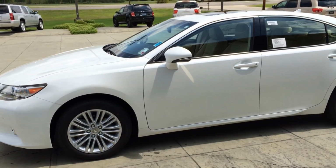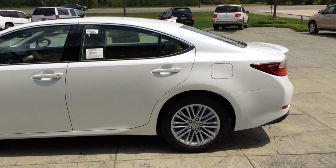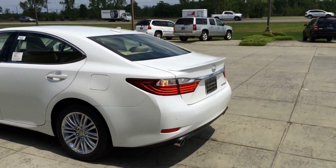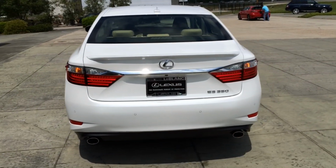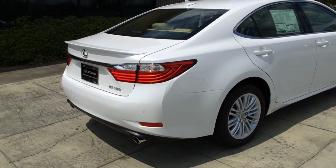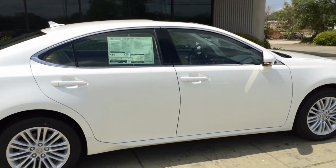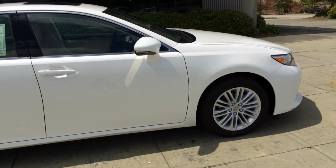New for 2014, the Lexus ES350 now comes standard with HID headlights, while the standard fog lights now use LED bulbs. In addition, sedans with the new Luxe leather upholstery can now be equipped with ventilated seats as an option, and bamboo wood trim is now an alternative to the customary maple trim. Finally, the display audio package picks up Siri Eyes Free compatibility for newer iPhone owners, which is a pretty cool feature.